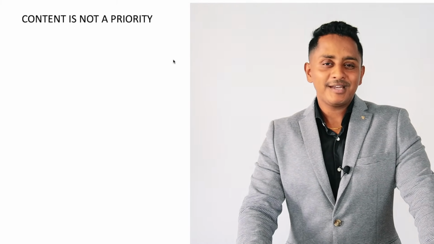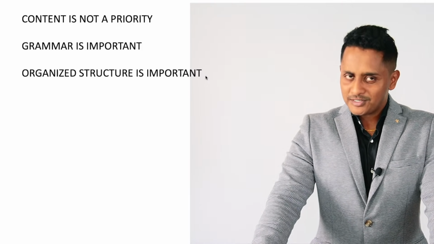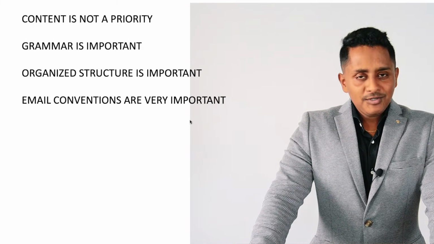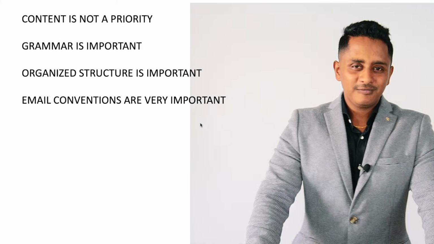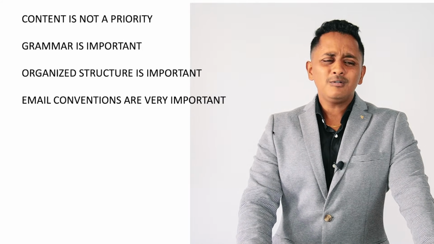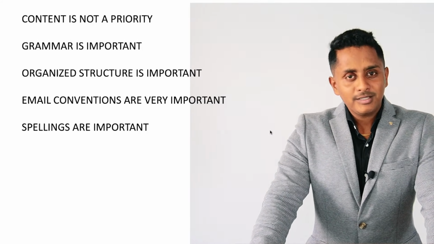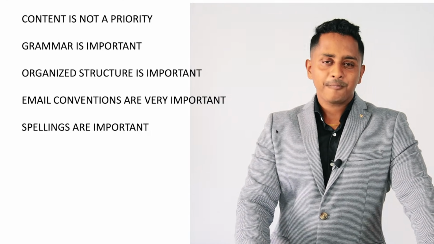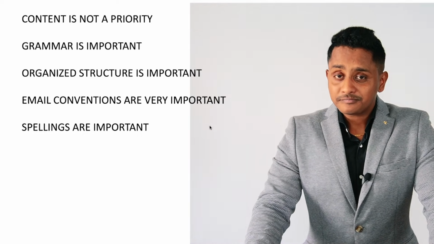Content is not a priority. Whatever comes to your mind, you write. Don't have to wait for good ideas. Even bad ideas are fine, as long as it is considered an idea. Grammar is very important. Organized structure is important. Email conventions are very important because the software is definitely loaded with a few conventions that you just need to follow, for which I'm going to give a template. Spellings are important. Though they have not written anything about spellings, we have seen in PTE Academic that spellings play a very important role.